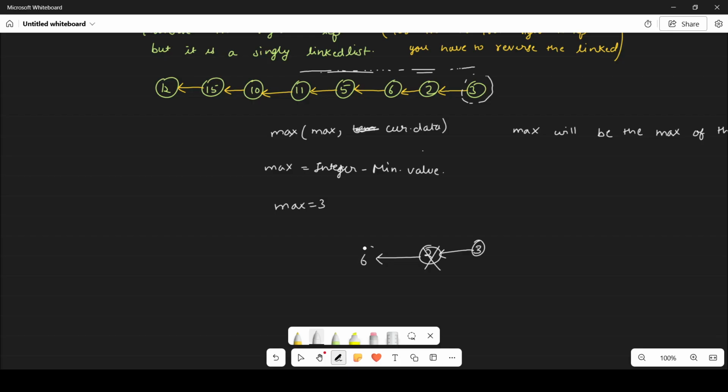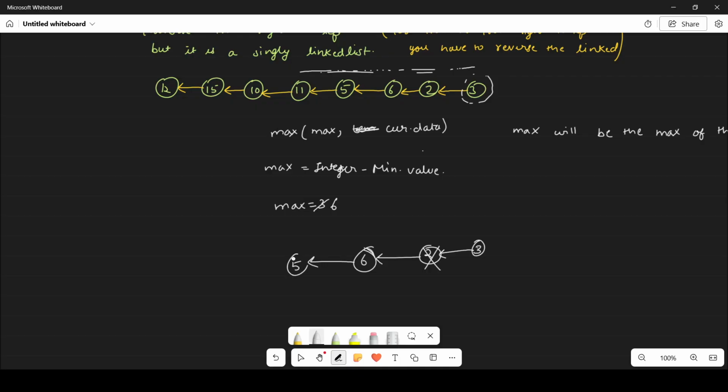Now the max will update to 6, because for the current element if you call max of 6 comma 3, the maximum will update to 6. Is this node lesser than this maximum? No. So you have to retain this element. Now again if you call maximum for this node 5, the maximum will stay 6, because if you call 5 comma 6, then 6 stays stored in maximum.